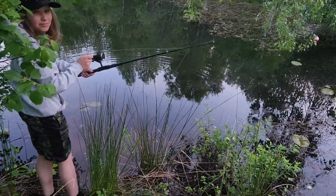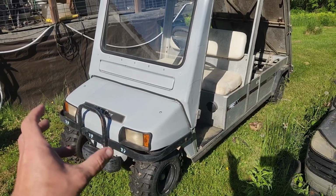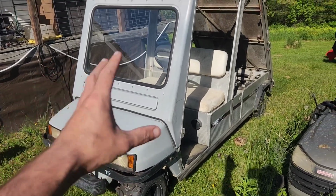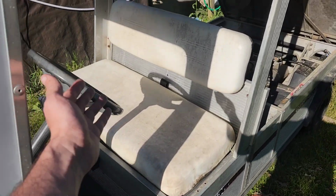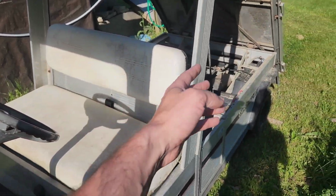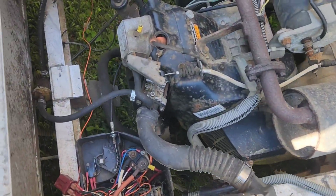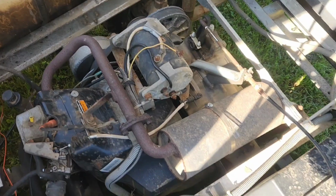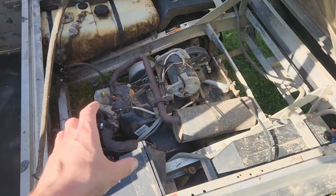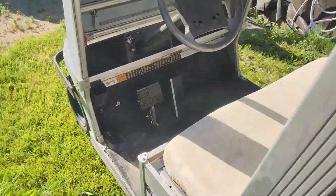Alright. I couldn't really get a video of it last night because it was a little bit too dark in order to see it, but John cleaned off everything, polished things up. The seat is a lot nicer looking than it was before. The back has been all sprayed down so that we can get this engine ripped out of here. And then we'll probably roll this back over in order to be able to spray this all out one more time before we get plasma cutting.